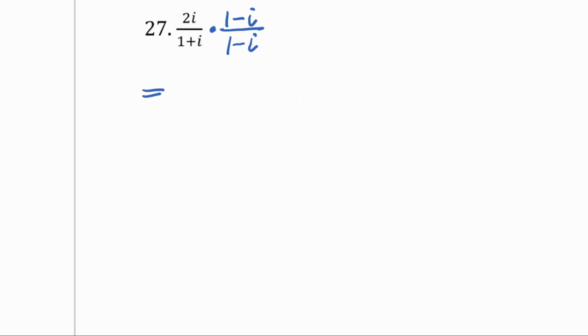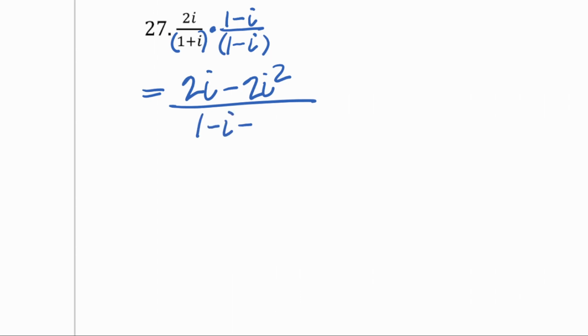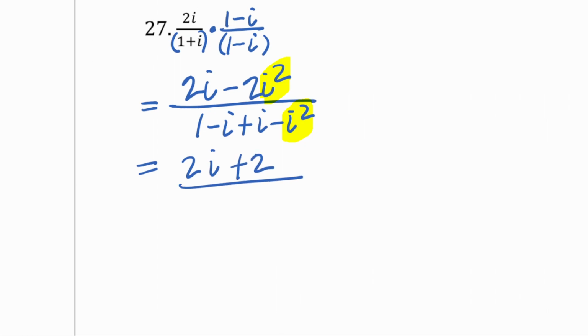So when I do that, I'll distribute the 2i over the 1 and the negative i in the numerator of the blue fraction. So I'll have 2i minus 2i squared. And then in the denominator, I'm going to kind of FOIL these out, and I'll have 1 times 1 minus i plus i minus i squared. I kind of lost track of what I was doing. I usually don't write out the middle terms because I know they're going to cancel, that negative i plus i. And I just go and search for my i squareds, and change those mentally to negative 1. So I'll have 2i minus 2 times negative 1, divided by 1 minus negative 1.